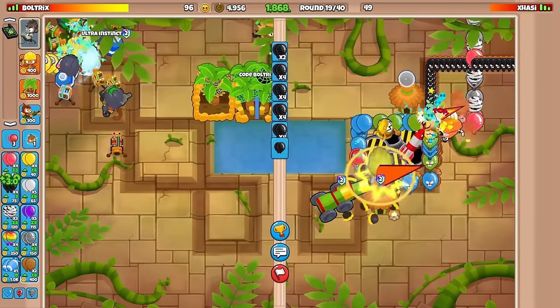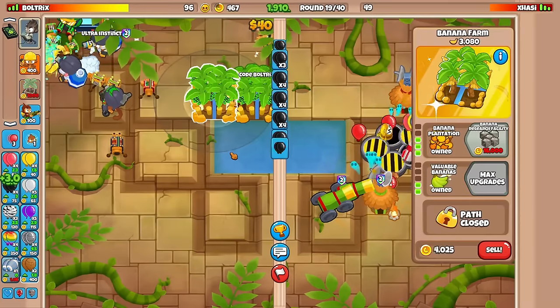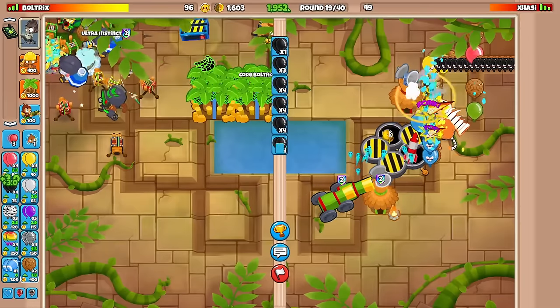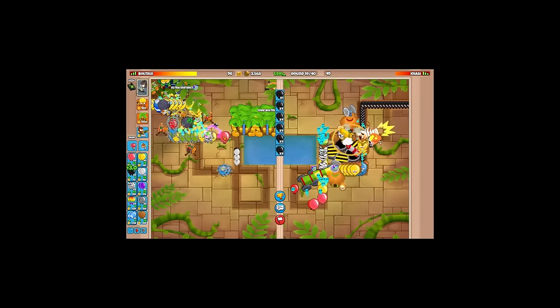I think he's going to go for the top path upgrades too, since bomb is a primary tower. Let's go for banana plantation. You know what I just thought about? Why or how is the bomb a primary tower when the military category exists? That actually makes zero sense.